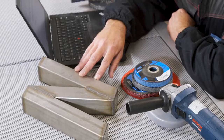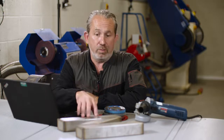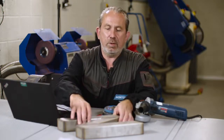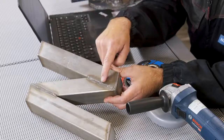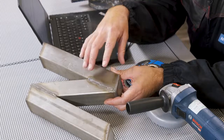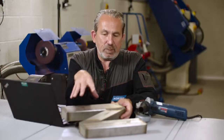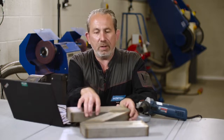Stainless steel is a bit more sensitive to heat than other steels, such as carbon steel. If you dwell too long in one area on stainless steel, or use the wrong product, you will end up with an effect what we call burn or bluing. You can see a representation of that from where this steel was welded before — you can see the brown burn marks and also the bluing. This is because stainless steel is more sensitive to reacting to heat and having a problem such as that.